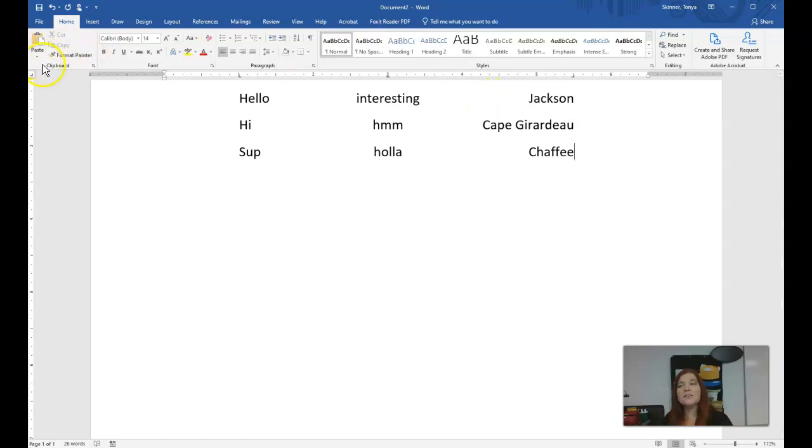There is also what's called a decimal tab, so I'll show you that one too. Let's go ahead and hit enter a couple times, and then I want to get rid of those beginning tabs. So I'm going to come back up to the ruler bar and we're just going to drag them down. Throw them away. Just drag them down and let go.